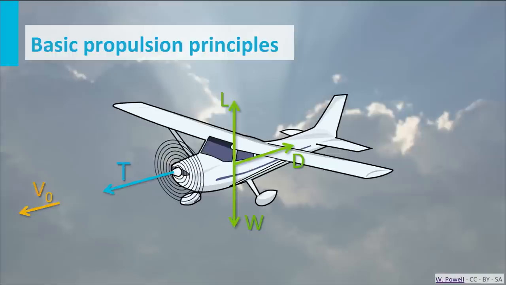Today we will look at the basic principles of propulsion and look at this thrust force. We already discussed lift and drag in aerodynamics, and weight — how to minimize weight in the structures lectures — and today we will have a closer look at how the thrust force is generated. It is important to realize that the airspeed of the aircraft, from the engine's frame of reference, is also the speed with which the air enters the engine or the propeller. This is often indicated with the symbol V0 — the speed with which the air enters the engine or propeller — and this V0 is used as a starting value, referring to the true airspeed of the aircraft.